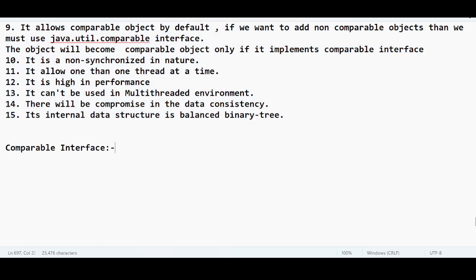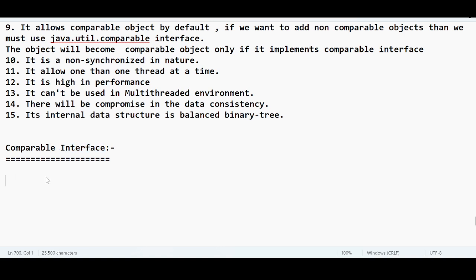So today I'm going to introduce something. What is that something? It's the Comparable interface. This interface has its own importance. Why do we need to learn about this interface? We need to know why we need to learn about this Comparable interface.